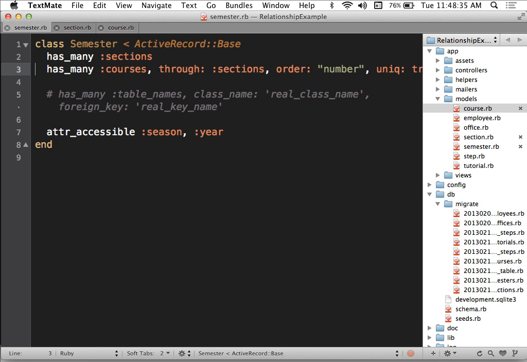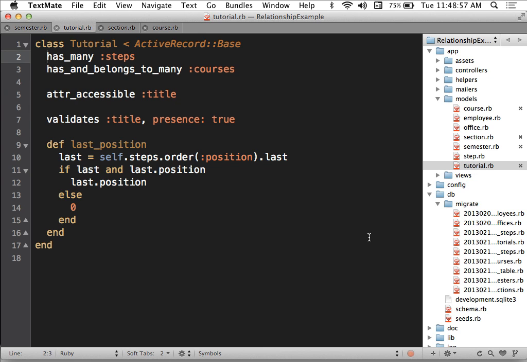Right? Basically, there's an option we can put in called dependent, where we can state how dependent a record or an association is on the model. Right? We can say that it's dependent, so it should be destroyed. So basically, like in the case of tutorials and steps. Okay? Let me come back over to the tutorial model.